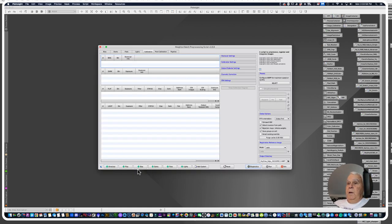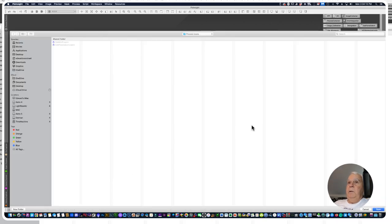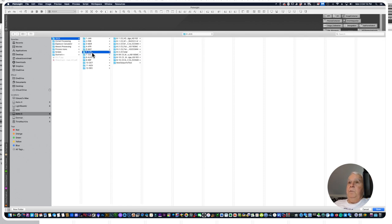And you can go to files and load all your directories using files, or you can just load the BIAS by checking the BIAS tab. But I'm going to go to directory and let's go to the right drive and June, and got to make sure I don't load the.